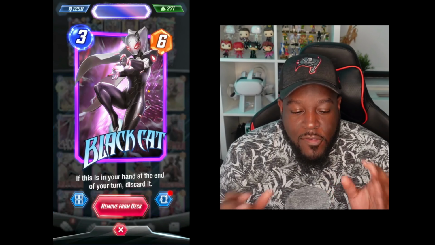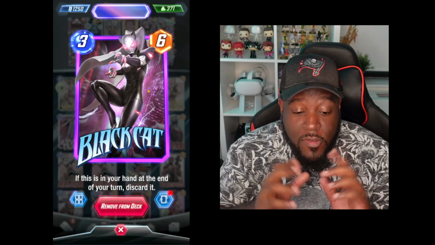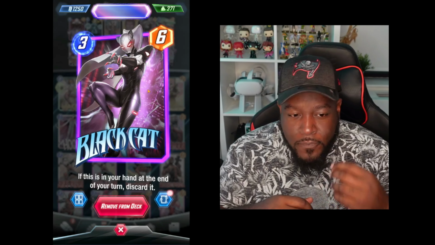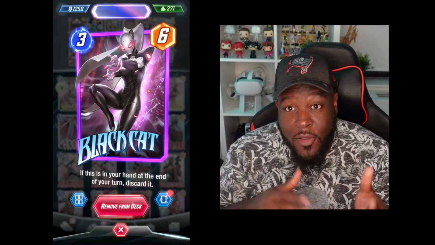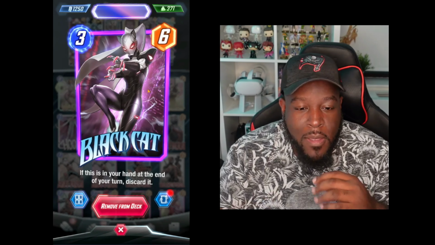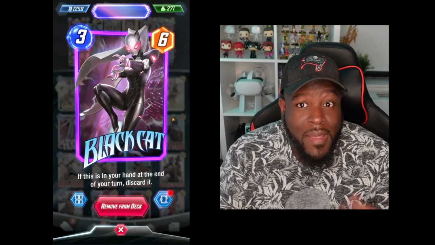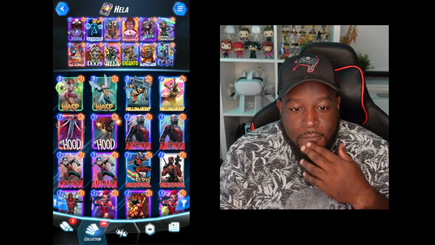Black Cat. Now, she's amazing because at the end of the turn that you do not play her, she's discarded automatically, which is amazing. She's also a 3 cost 6 power card, so if you ever had to play this card, 3 cost, 6 power, it's amazing. But in most cases, I don't play her because this is a free discard without me having to play another card. And of course, again, if you have Hela, Hela will bring her back.